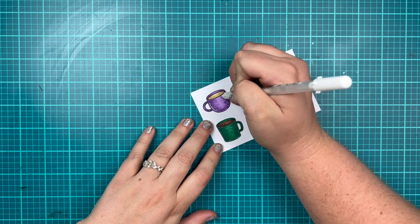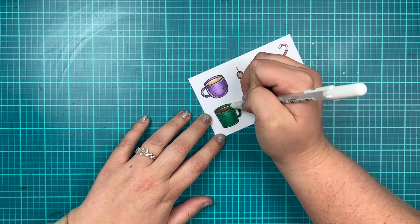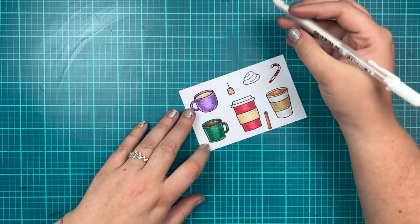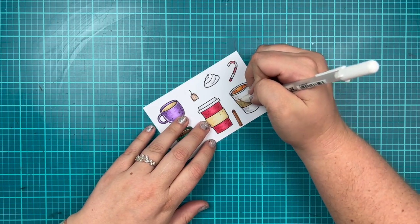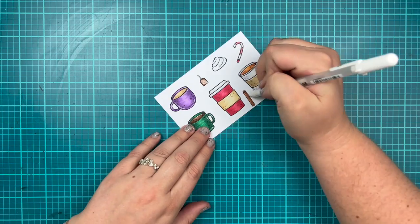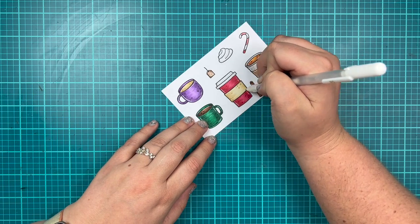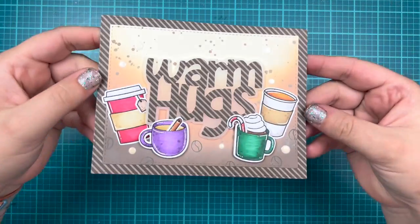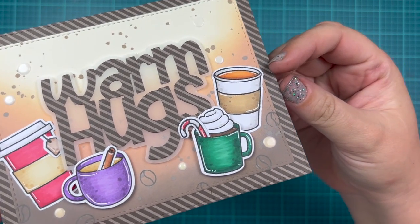I'm going to grab my white gel pen and add some highlights. I realized this really hasn't been much of a chat this month — I used so many different colors and images that I really wanted to explain everything along the way. It is now September, which is so crazy how fast this year is flying by. School's back in session, Girl Scouts has started. I have one more work trip to go and a few fun trips I'm excited about, like the Kindred Stamps crop.